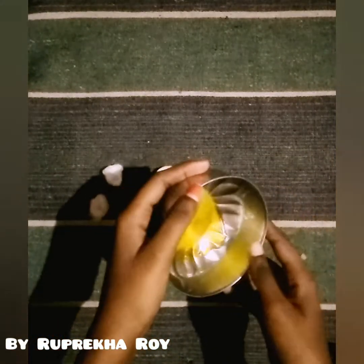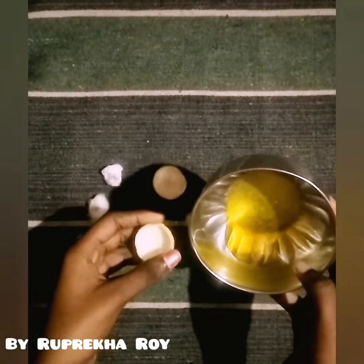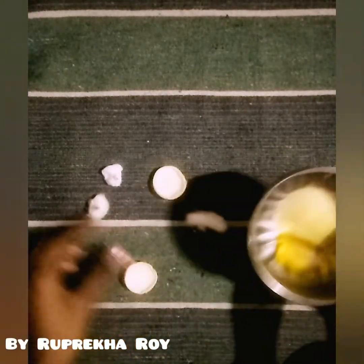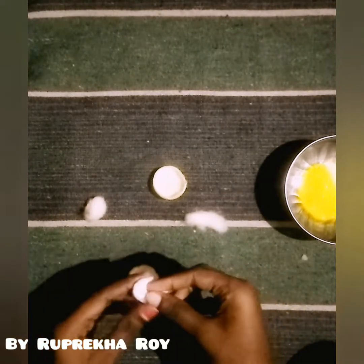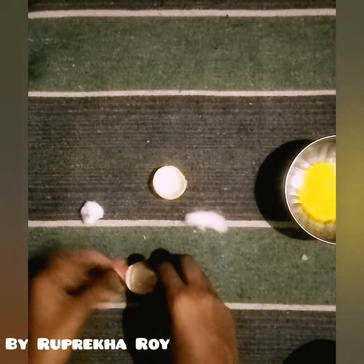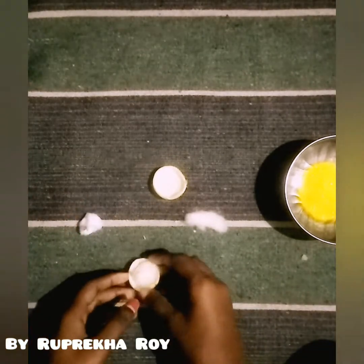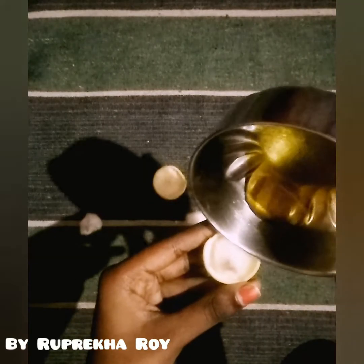For lighting the diya, we will take mustard oil. You can take any oil for lighting the diya, but mustard oil is also good. You can take ghee, you can take any oil, you can take refined oil, olive oil. It's according to you. First we will put the cotton ball, with the round part inside. Now we will pour the mustard oil.